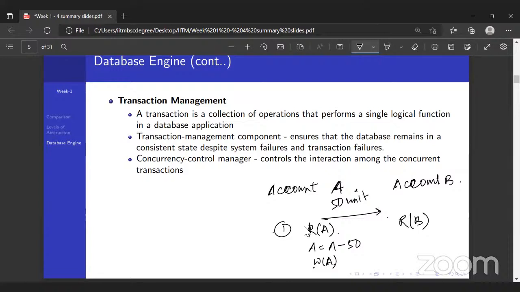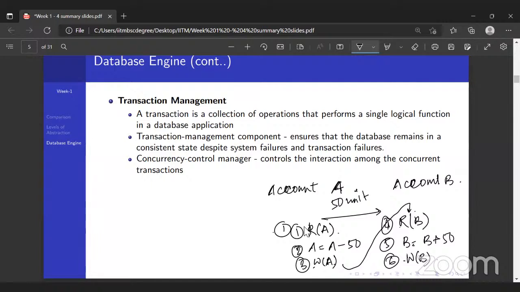So the flow is like this: read A is instruction 1, this is 2, 3, 4, then read B, and this is write B. So you can see there are 6 operations.